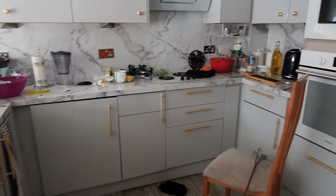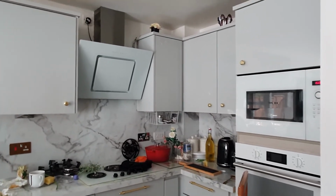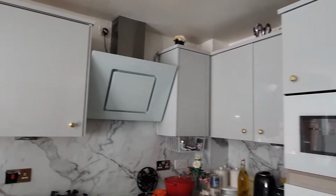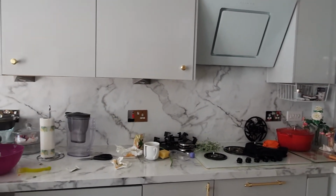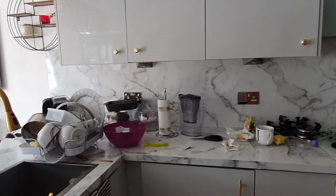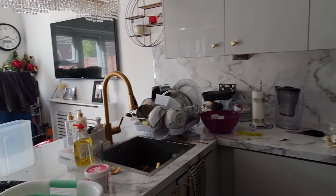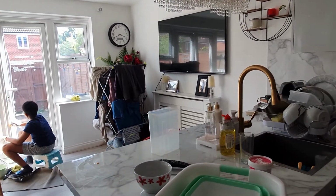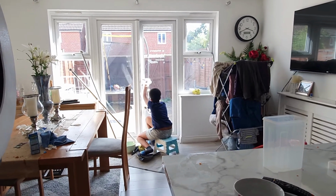Today is a deep clean video, so I've managed to wipe up there and put some ornament there, but we are cleaning the whole house today, so stay tuned. And I'm refreshing the curtains and everything, so they are all down, and Joel is wiping the frame. He's my helping hand today.